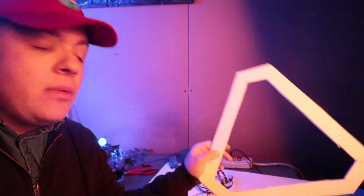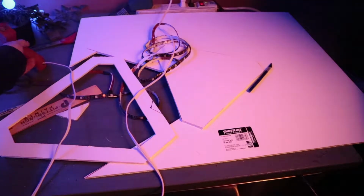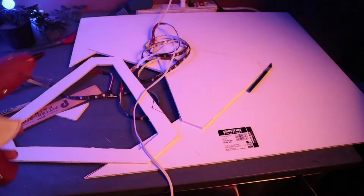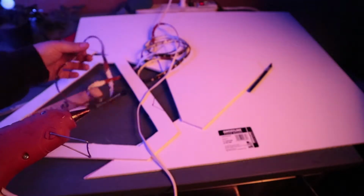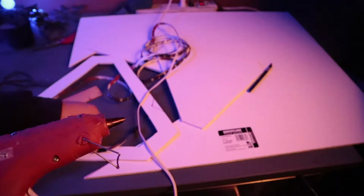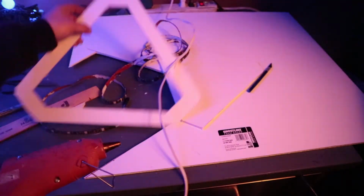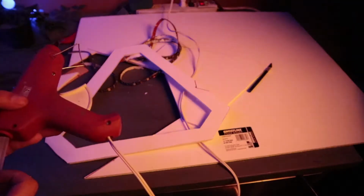Now here's the thing, when you first buy these, they will have the adhesive on them, so you might not have to glue them. But I'm gonna glue them because I used these for something else that didn't work out, so the adhesive's kind of all gone. My glue gun already got heated up. So I'm gonna glue these ones on right here. Make sure they're unplugged when you glue them.